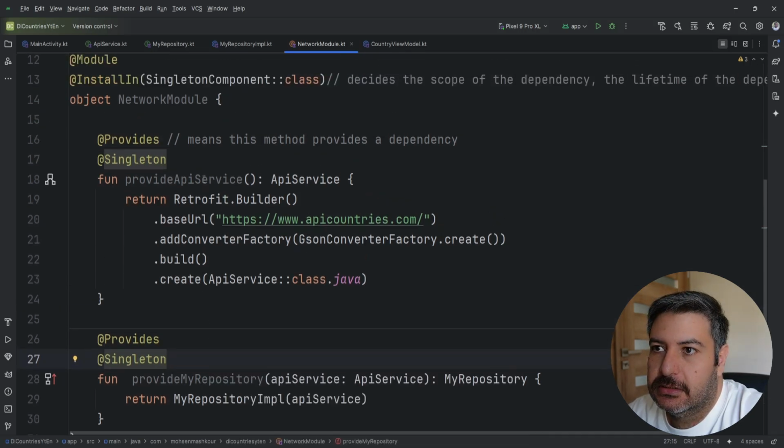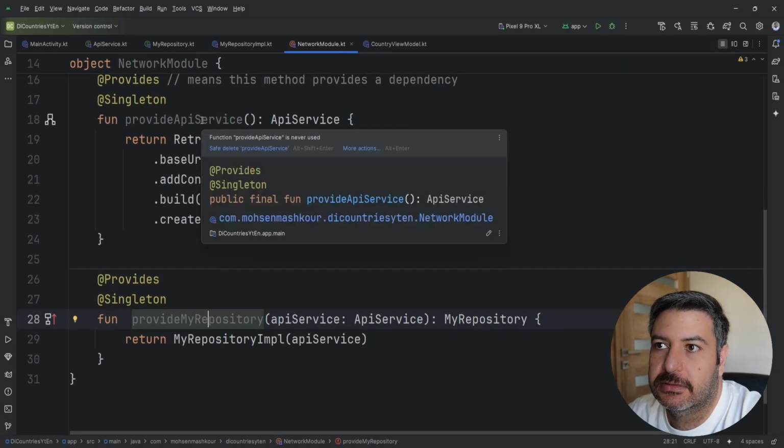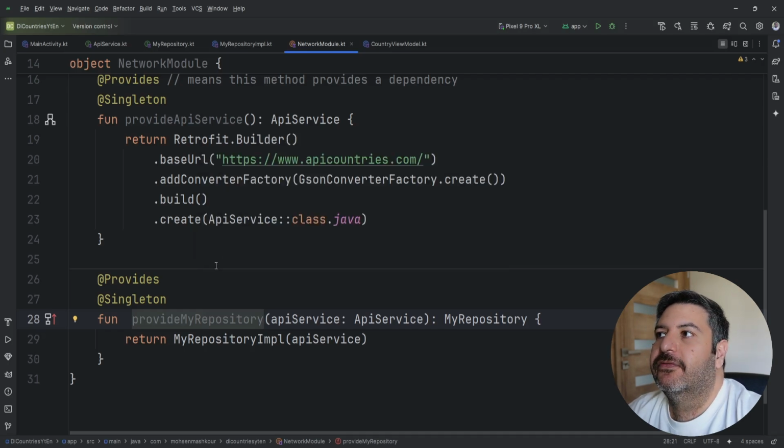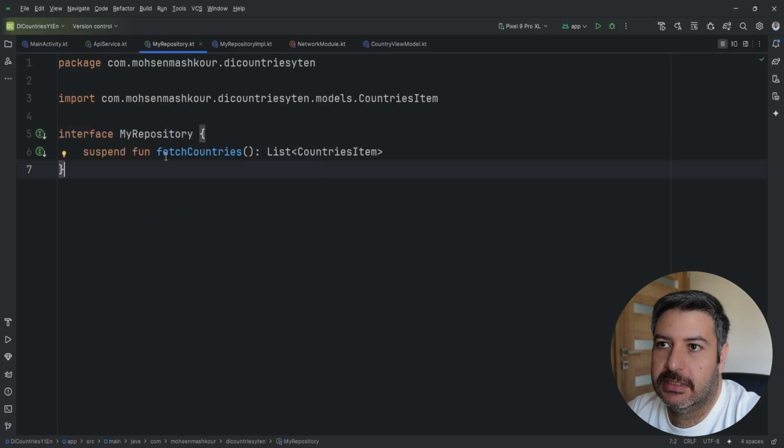And as you can see, these two methods are gray, that means in the theme of my Android Studio that we never called them. So as you can see, it's never used, and it even tells me that I should safe delete it. But after the first test of the application, the color will change to blue, just like other functions that we are calling.